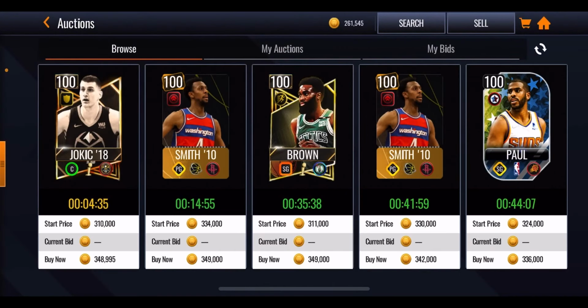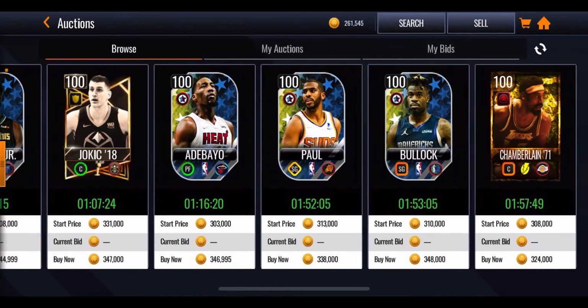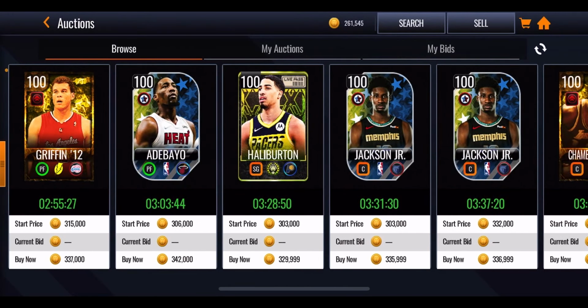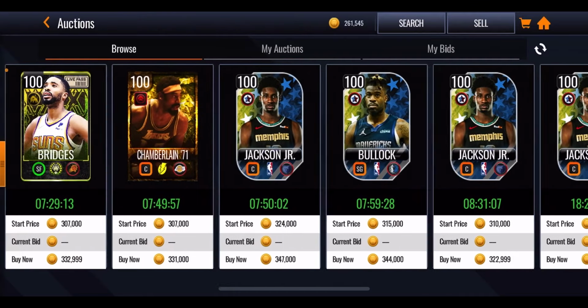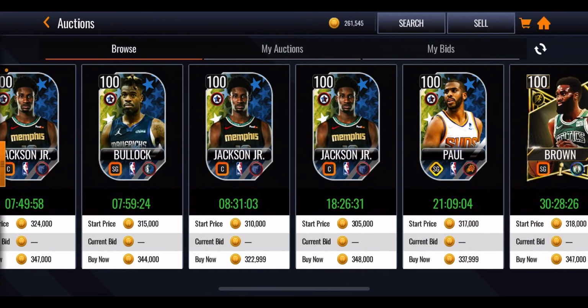You can go ahead and pick yourself up some really good overall players if you are starting out for your team, so you can help your team out a lot more with fewer coins having to be spent. You can see around 300-ish K, maybe a little bit. Maybe you could find a couple a little bit lower than that. So that makes it really good for you to help build your team out, especially if you have a low overall team and not a huge amount of coins.